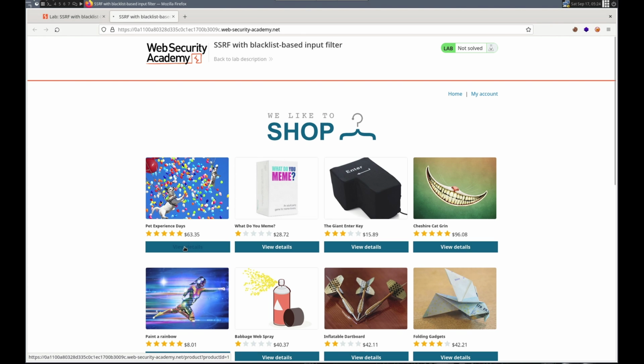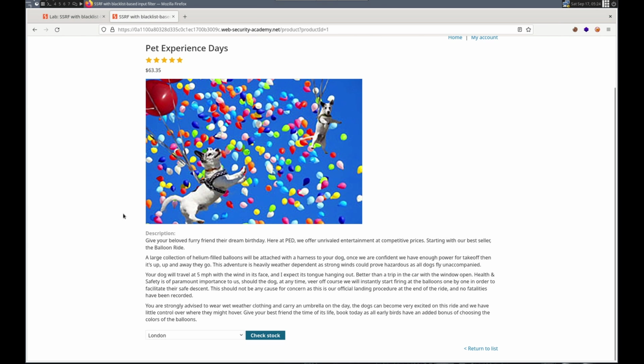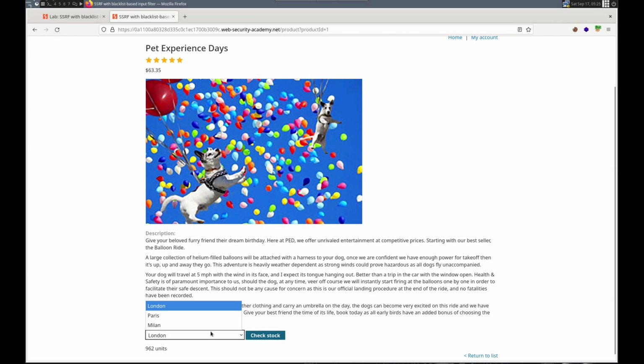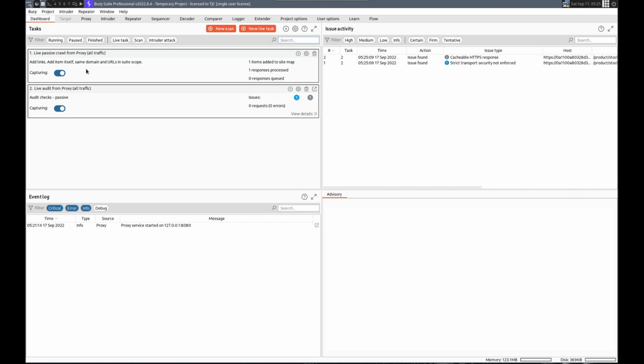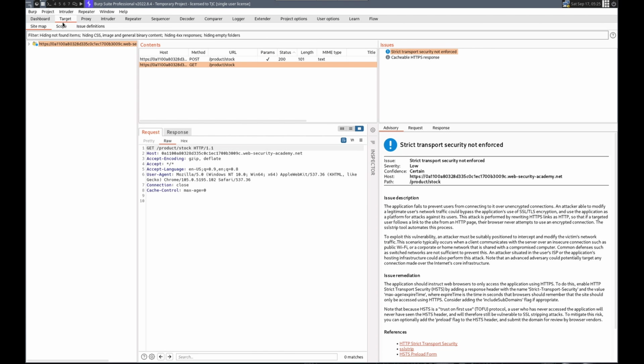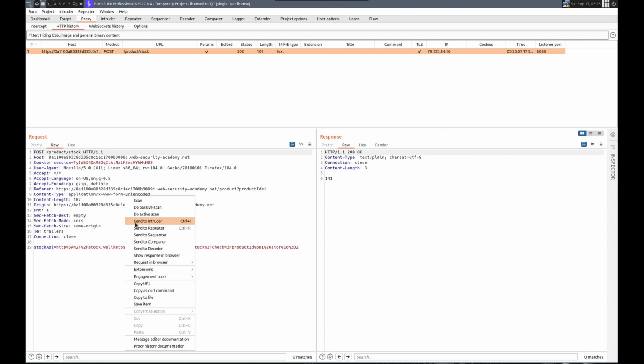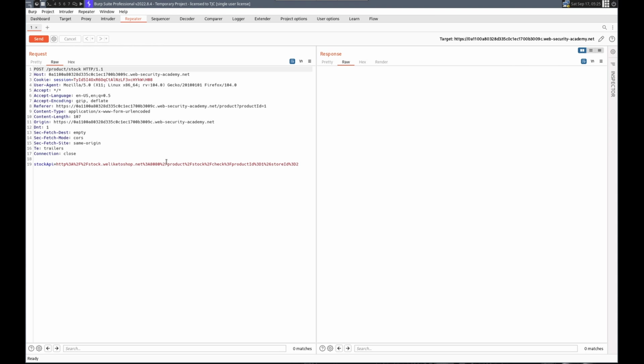Let's see what we got. So we want to view details here and check stock, but I need Burp on. All right. Let's go to proxy, HTTP history. We'll send this to Repeater, and send that so we have the original.